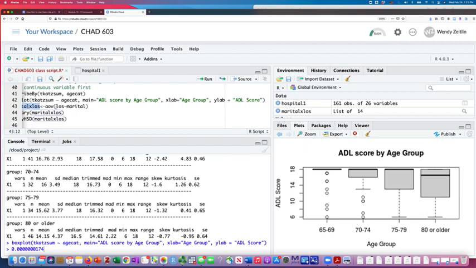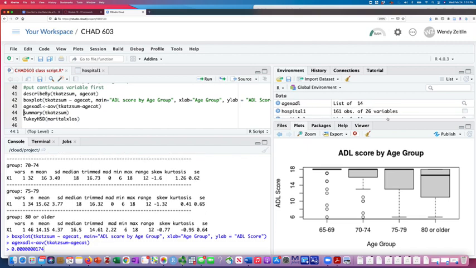So let's take a look. Let's create a vector, and we'll call it age by ADL. And we will have TCAT sum by age cat. Now, just so you know, if you don't have statistically significant differences between the groups, there really is no reason to do that Tukey test. You won't find anything. So it's really dependent upon the results of the overall analysis of variance. So we'll run these two first, and then we'll see what we get.